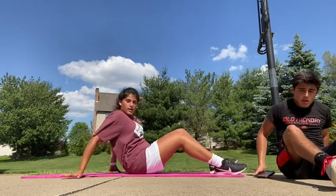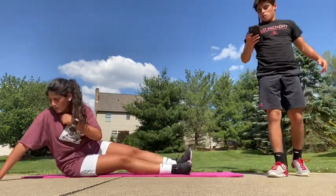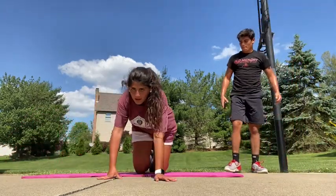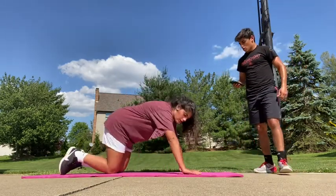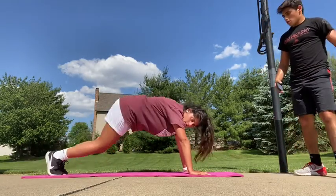Time. Good. Okay. Next on our list, we're doing plank jacks. Plank jacks are one of my favorite workouts. We're going to start here in the center. I'll show you this way. We're starting in a plank position and we're going to go back in and out with our legs.